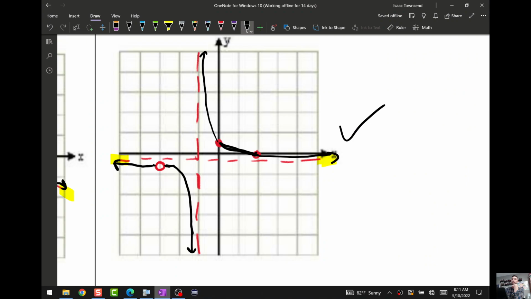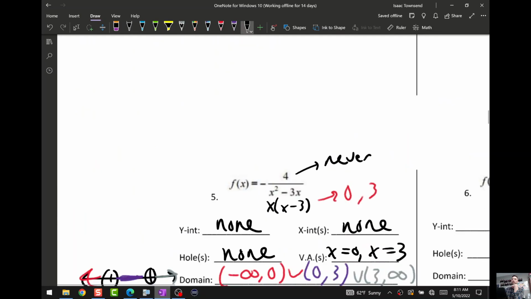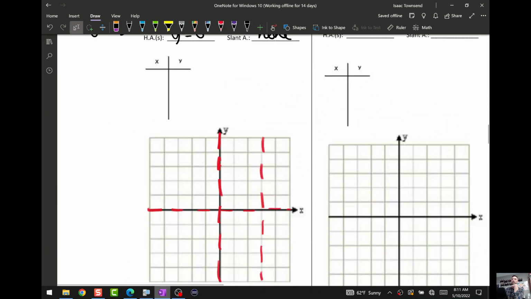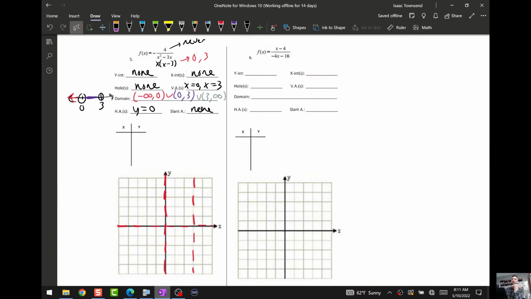If it doesn't look the same, then at least it should be giving you some indication of what you need to do differently. Okay, so if you would, take a moment to try to finish off the graph on number 5, and then I will tell you what I would have done. And unless you get stuck, I also encourage you to go ahead and throw it in the calculator, see if it looks right, and if it looks right, you're welcome to just move along to 6 and 7.